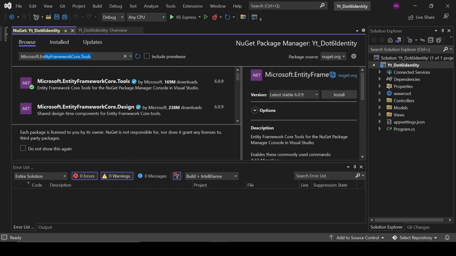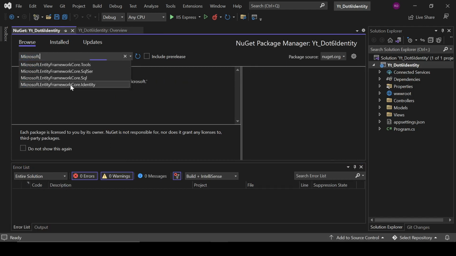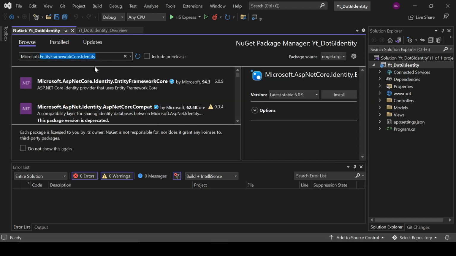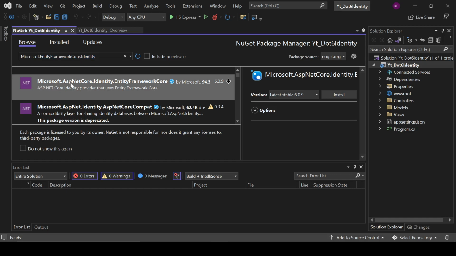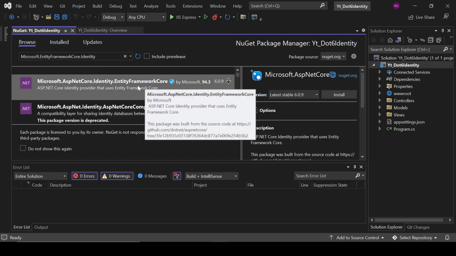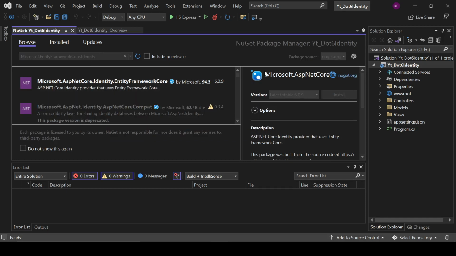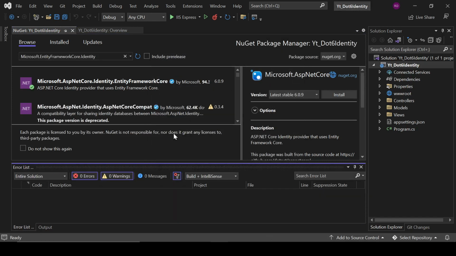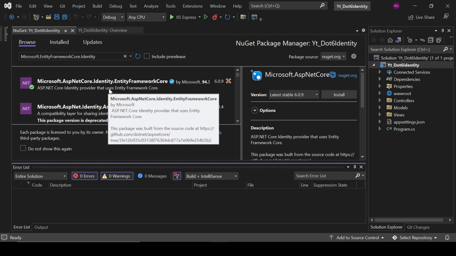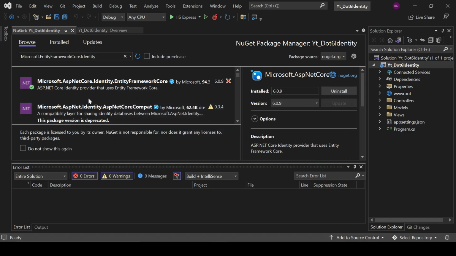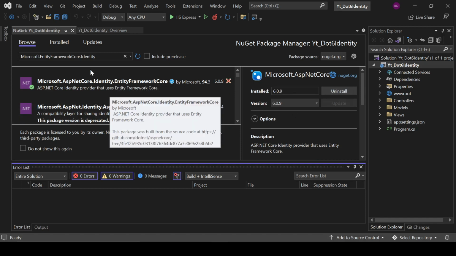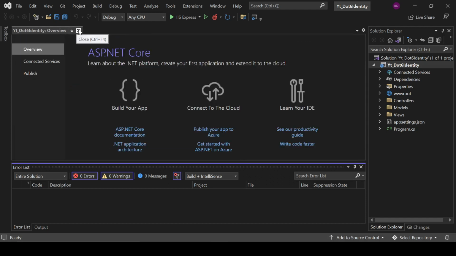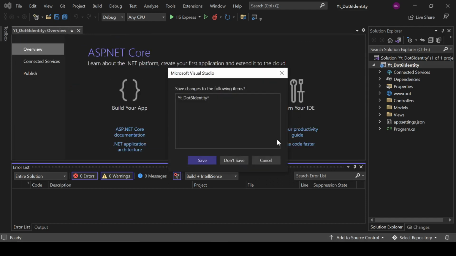Now we need to install one more package which is Microsoft.AspNetCore.Identity.EntityFrameworkCore and install it. Okay, I am accepting it and it is installing now and it will take a while, so be patient. Okay, it has installed now. Okay, now all the packages have installed.